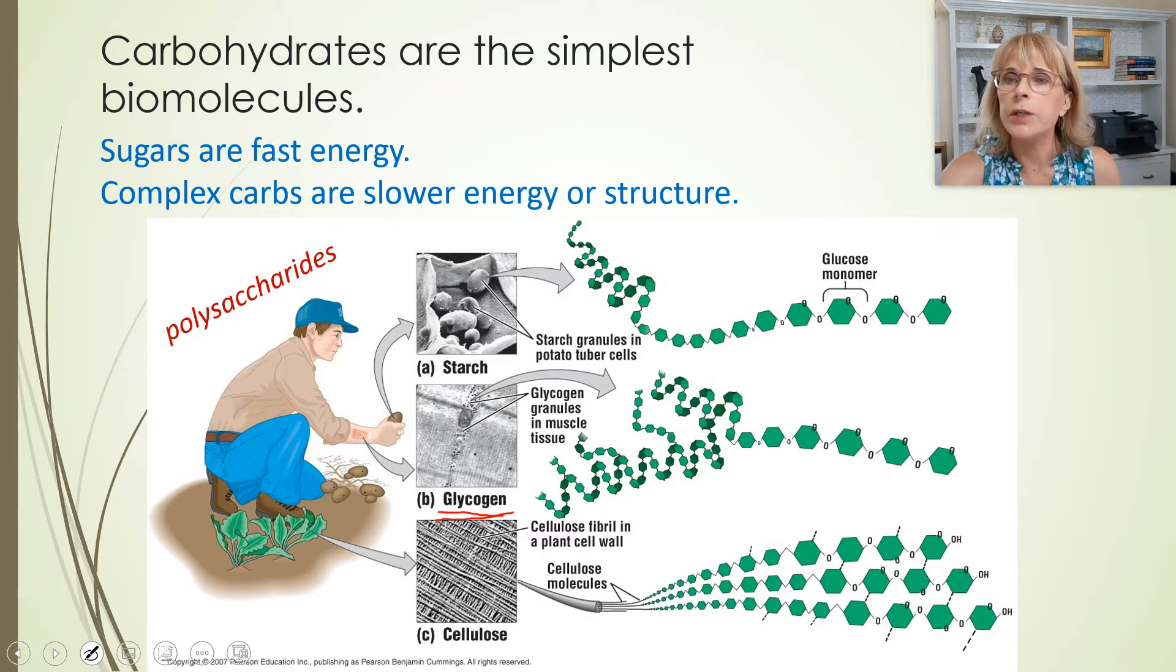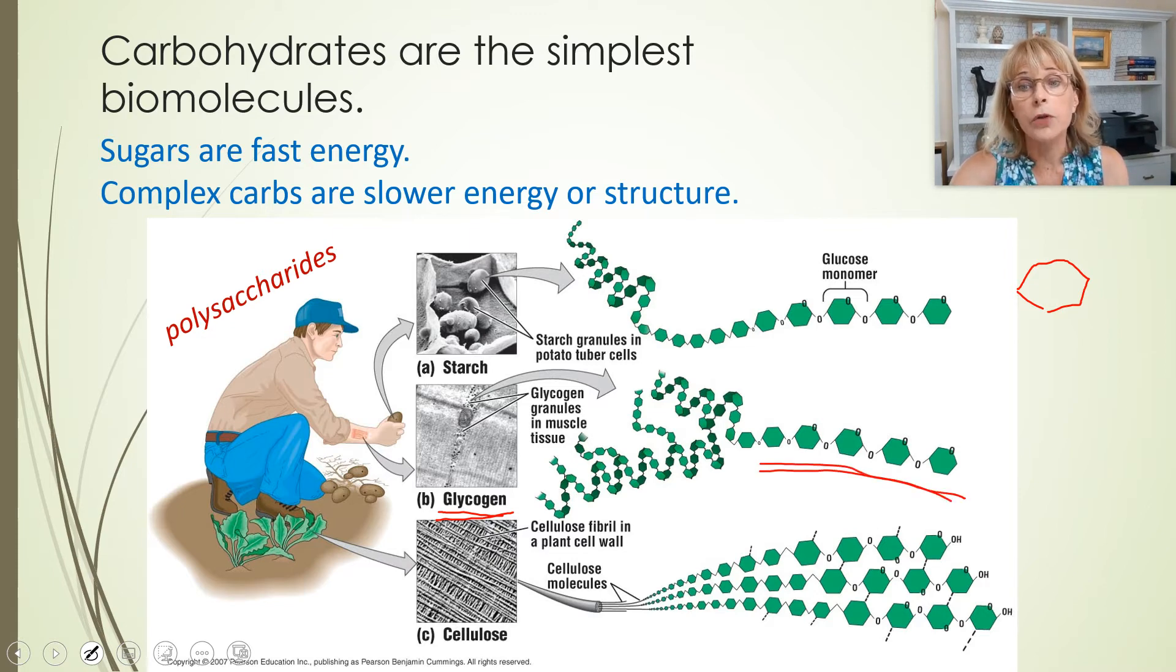So what goes into my bloodstream are going to be individual little glucoses. And if there are too many of them, because, well, the truth is, there's always too many in an individual meal. We want a place to be able to tuck them away so that when it's been a couple hours since we ate, we can have access to those glucoses again. And the way the human body tucks the glucose away for the short term is in the form of glycogen.